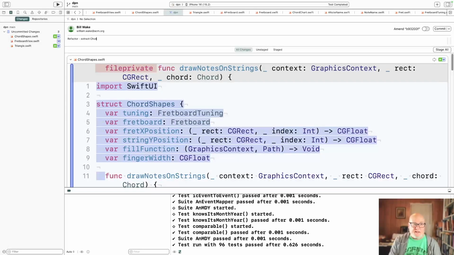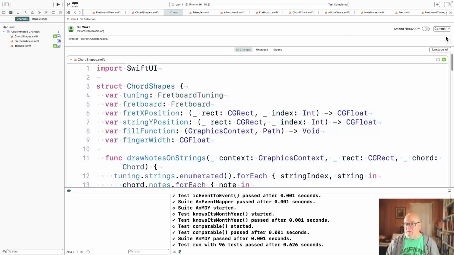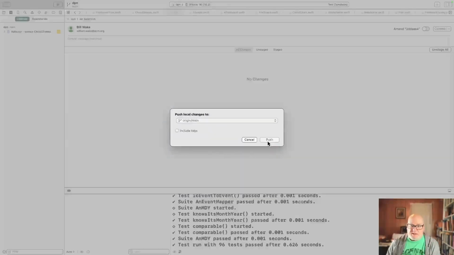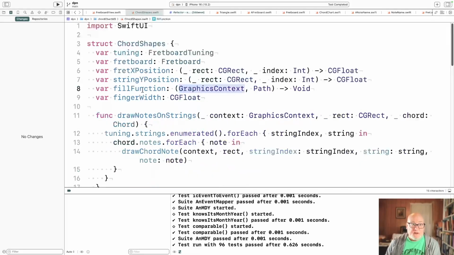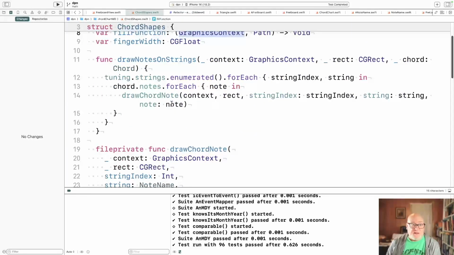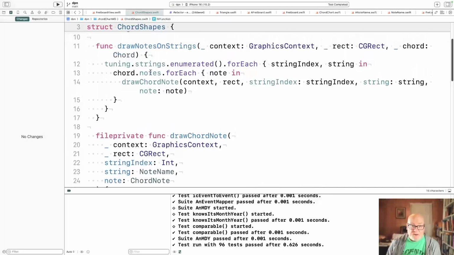The good thing is, I think this does help clean up fretboard view a lot. And that's good. I think it's still got a fair bit of complexity, but it's all kind of procedural complexity, I guess, right? All this work is like walk through the strings, and for each note on the chord, draw the chord note.